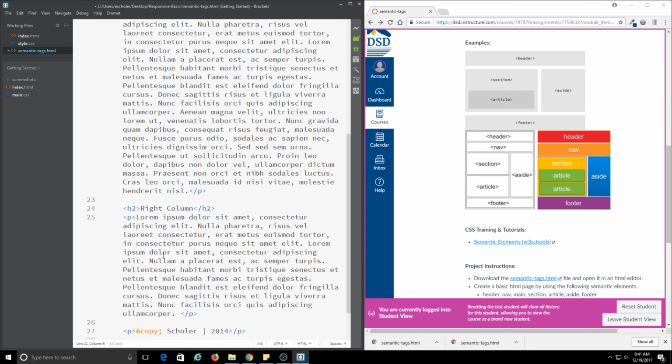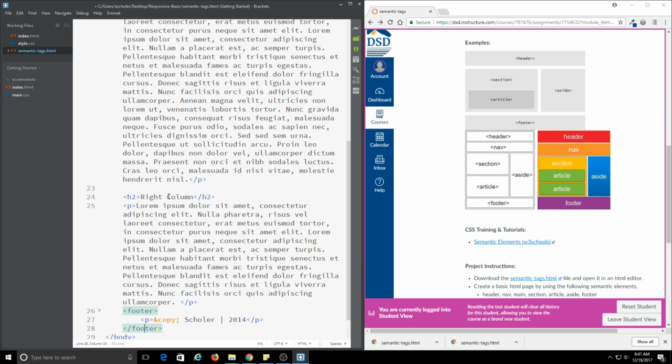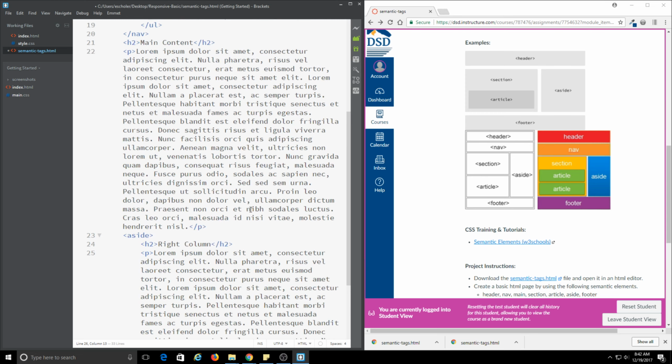And then I might come down here and I'll say, okay, here's some main content. Oh, that's a right column. And then I have down here that looks like the footer. So I might as well just go right now and say footer. So that's the footer. Here's my footer. And then, let's see, right column, this should be floating to the right. So this is probably my aside.